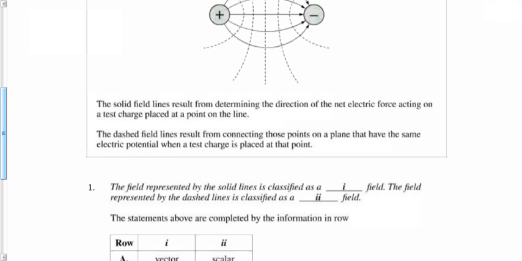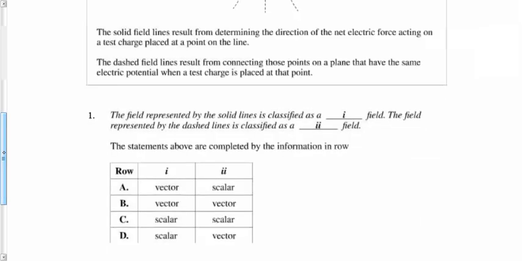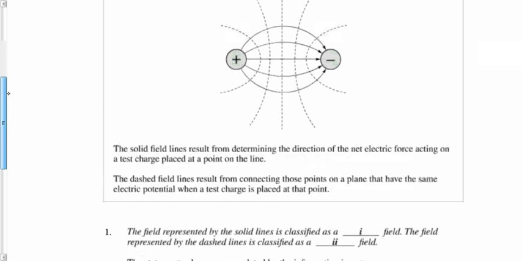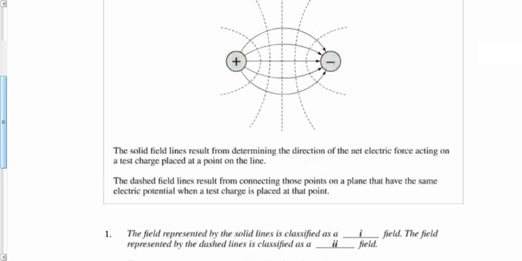The solid lines are a little bit easier because we know that an electric field, and that's what we have with the solid lines, is most definitely a vector field. So that's a bit easier. We can remember that one. But what about the next one? What about these dotted lines? Sometimes we call them equipotential lines that we haven't even really seen. How do we know whether they're vector fields or scalar fields?